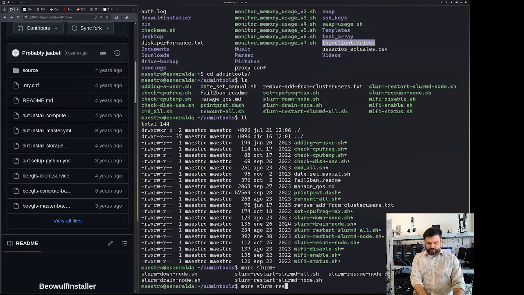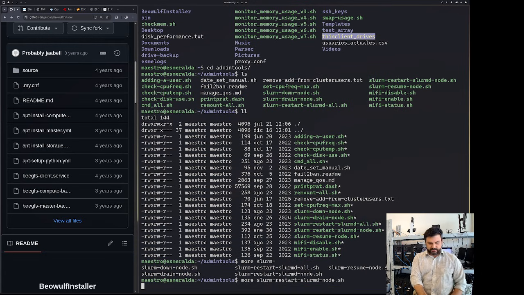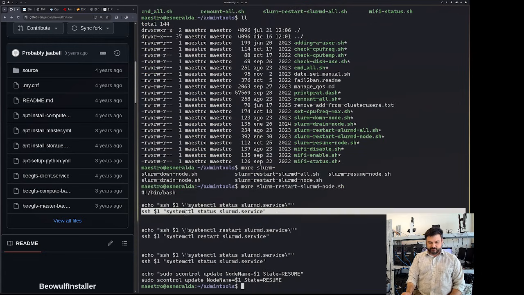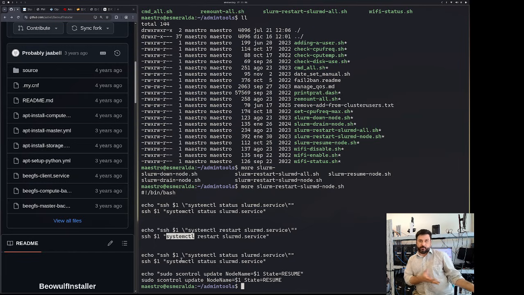What that looks like. For example, we start slurmd node sh, which is just issuing a systemctl command through SSH. So I'm running, like, brute force SSH with root access from the master. So if you get access to the master node, that means you get access to the whole thing. Now you can't get access to the master node because I have SSH set up to not allow root password login, and we're using strange ports and all sorts of stuff to prevent people from hijacking the cluster and starting to mine Bitcoin or something. And so this will just issue Slurm commands to restart a node.